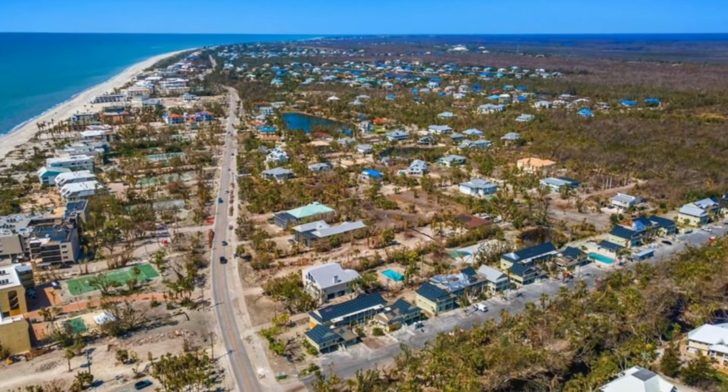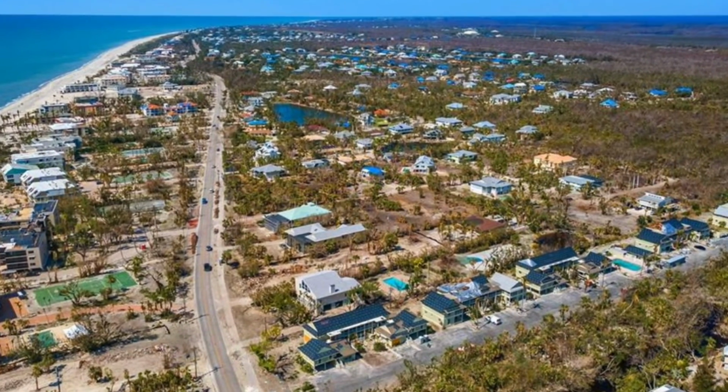And of course, the hurricane risk, as we talked about, a lot of damage done to Sanibel and Captiva from this last hurricane. Although it doesn't happen very often, it does happen, and when it happens, it can be very bad. So that is something that you have to take into consideration, and you want to make sure you insure yourself properly to protect yourself against it as best you can.